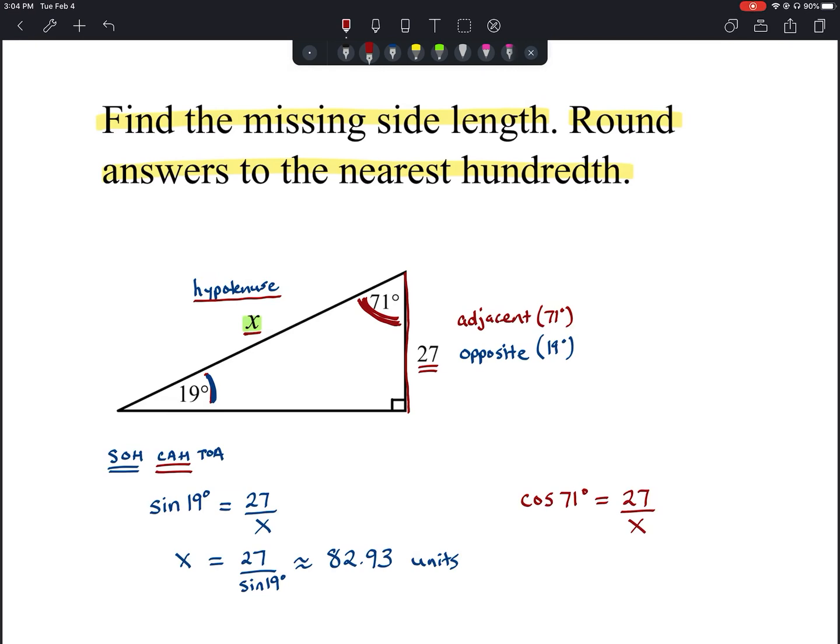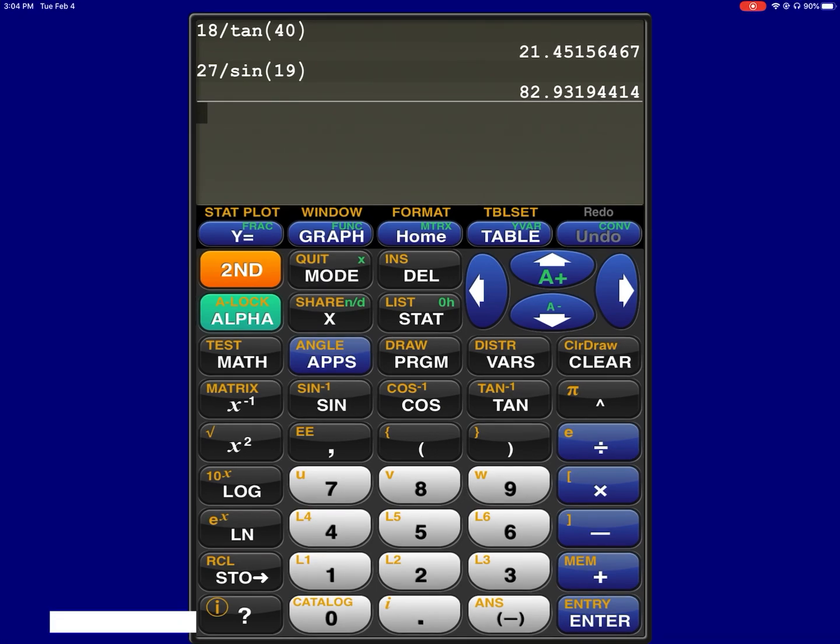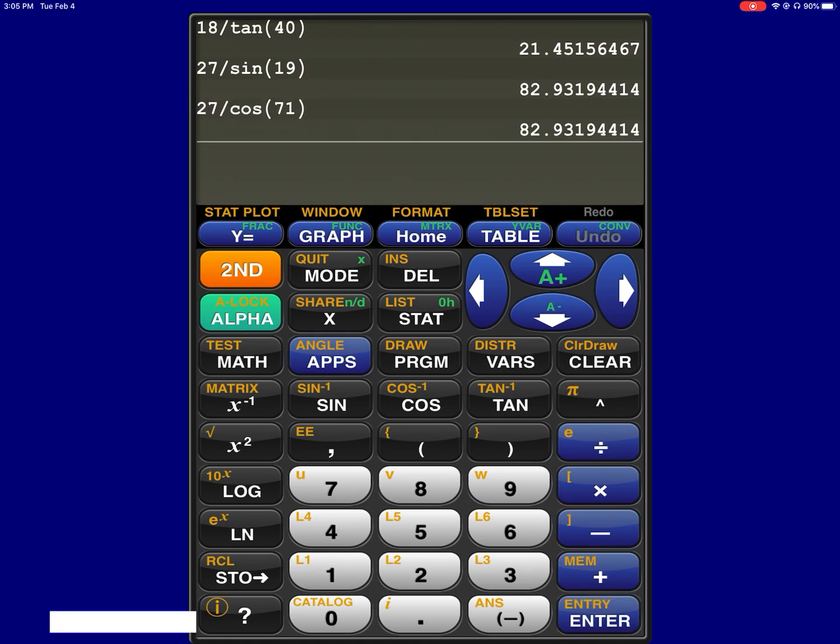And again, use our properties of proportions. We'll flip-flop our cosine of 71 degrees and our x. And we've got x is going to equal 27 divided by the cosine of 71 degrees. Well, let's just type that in on the calculator here and see what we get there. Whoops, there we go. So we said we're going to do 27 divided by the cosine of, oh, holy cow, I forgot what was it, 71 degrees? There we go. And you see there, we get the exact same answer.